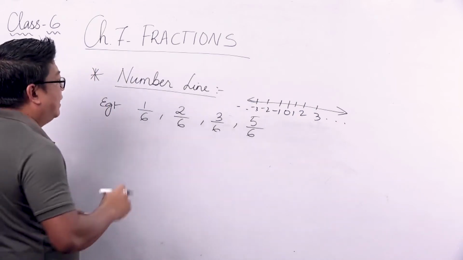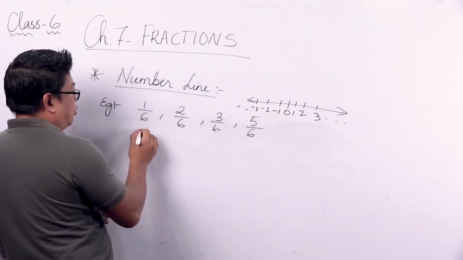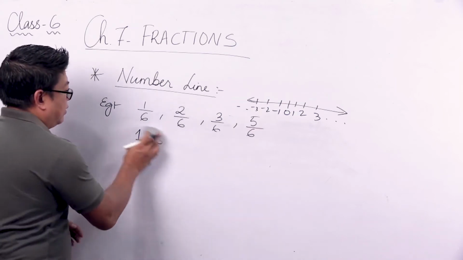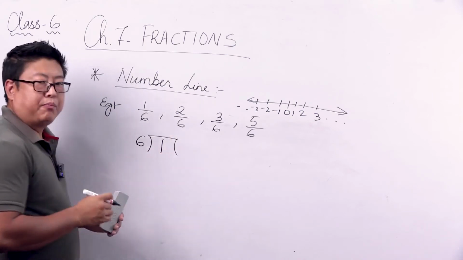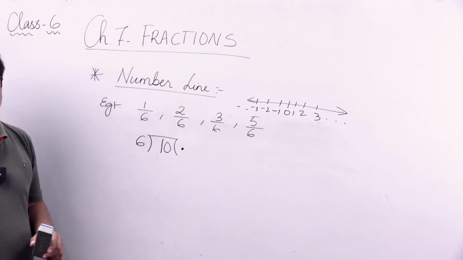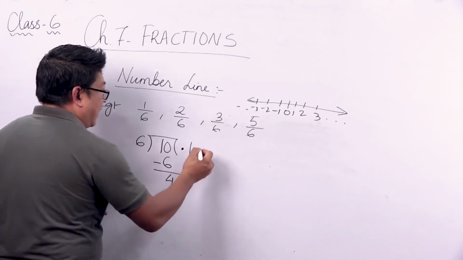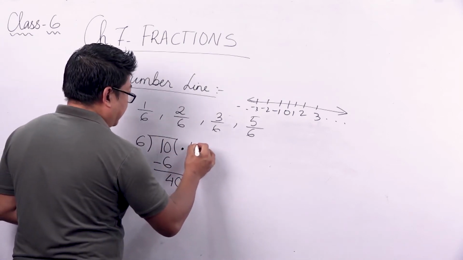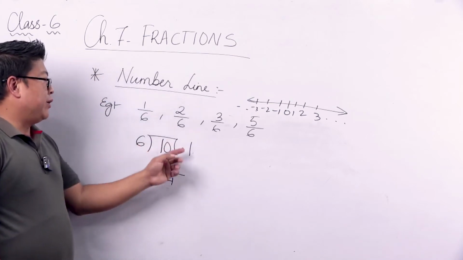Now, when you look at this, you may be confused how to plot. So, the first step is to divide these two. We already know if it is given 1 by 2, I can write 1 divided by 2. Let me divide 1 by 6. 6 and 1 is not possible, right? So I will put a point and I will put a 0. Then I can divide. 6 into 10 is 1, 6. 10 minus 6 is 4. Again, it is not possible, so I will put one more 0 here. 6 into 40 is 6, 36. We don't need to go so far. Let's just stop here. Now, when you divide, you're getting 0.1.